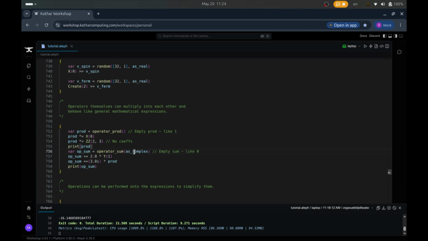In this case, when you create an empty sum, if I didn't specify the as complex specifier here, this would default to being complex. Aleph is a complex first kind of language. This is all about the most quantum mechanical thing. Think about matrices, representations, complex algebra first. So we have operator sum like so, as complex. You could make this as real instead.